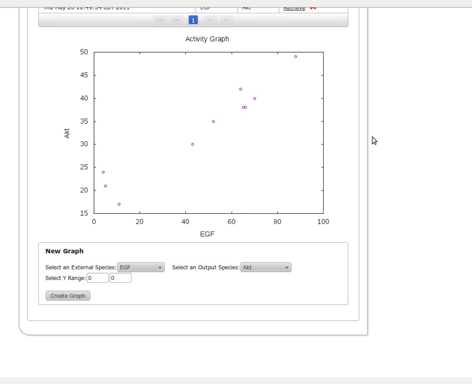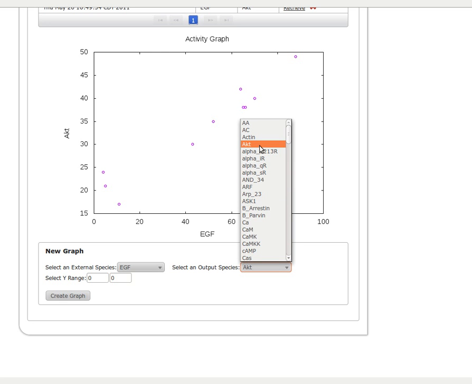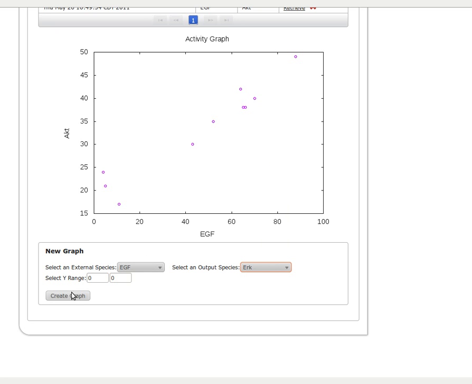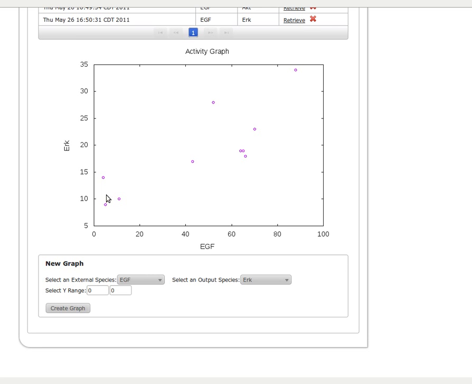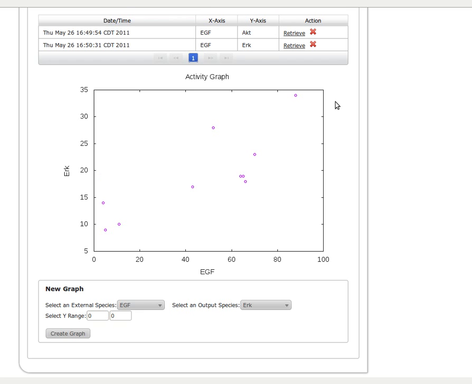The advantage of using this simulation tool is that you don't have to do different experiments to look at different functional dose response curves. So we can now generate a dose response curve for a different species, and so we'll do that for example, ERK and EGF. And as you can see, also there is a positive correlation, just like we would see in the laboratory. And so again, the advantage of this is that we don't have to perform multiple experiments. We just run it once, and then we can look at various dose response curves.